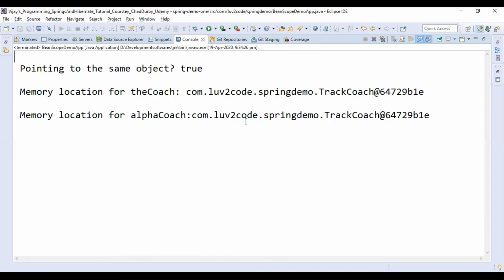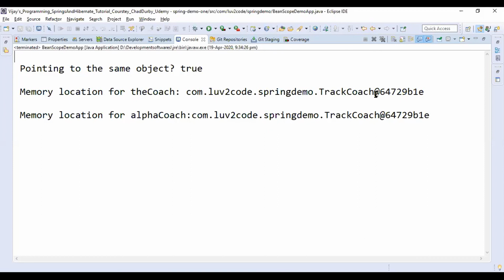Two references are pointing to the same object, and how can we be sure about that? We are printing out the memory location of the instance that these references are pointing to.